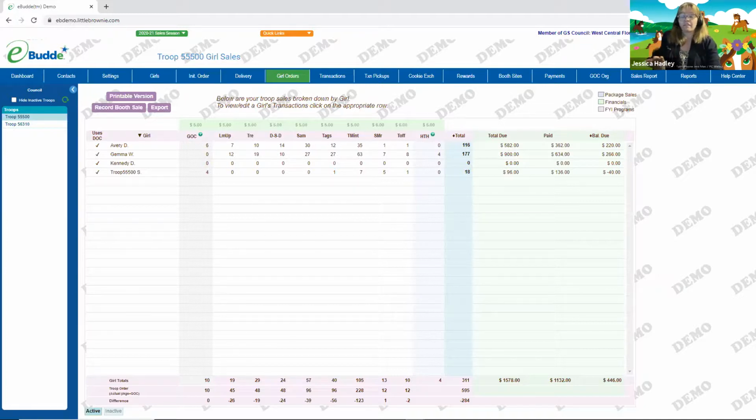So at the end of the season, if I had a whole bunch of Lemon-Ups or Trefoils or whatever, those extra cookies I have left, that's where those Hometown Hero cookies come in. You could figure out what your troop has sold of everything else, and then just use the remaining ones to fulfill your Hometown Heroes. Just remember those are $5 packages. If you had the S'mores or the Toffee-tastic, it's still only going to credit $5 cookies in the system. Your troop would be out of pocket the extra dollar, because all you're getting credit for in the system is the $5 cookie.